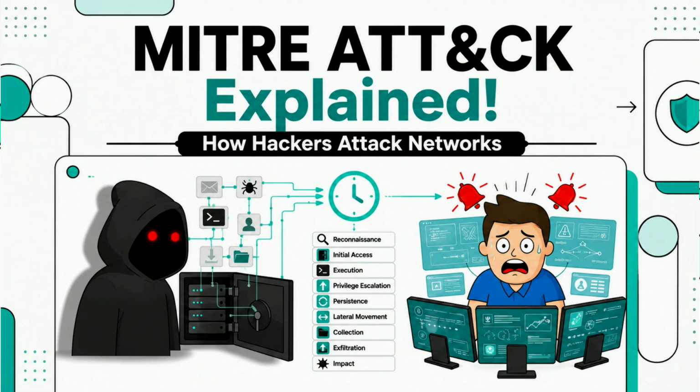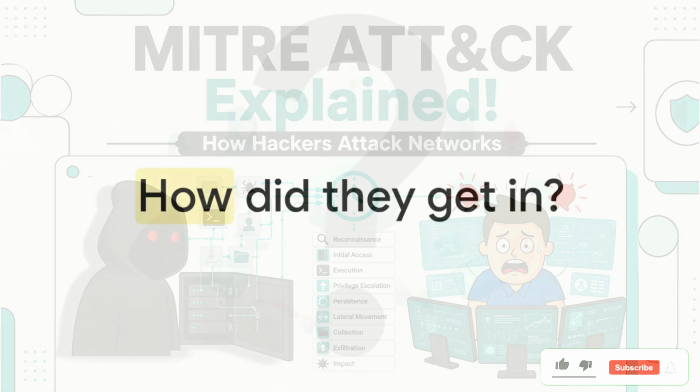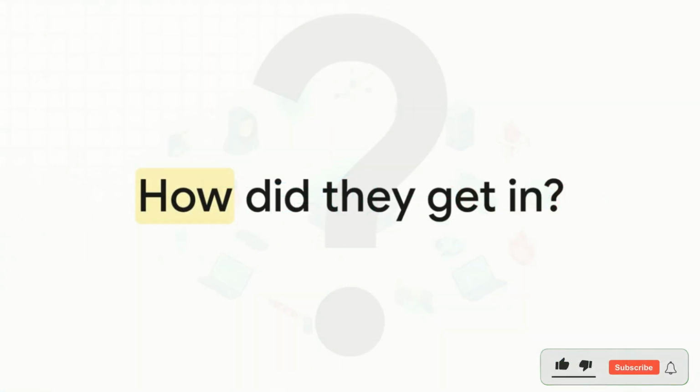When an organization gets breached, adversaries typically don't just hit and run. No, they lurk. They'll sit undetected on a network for months, just quietly observing, gathering data, plotting that ultimate strike. And when the alarm finally does go off, security teams are left staring at their screens, totally scrambling for answers. And the very first thing everyone is screaming is, how did they get in?